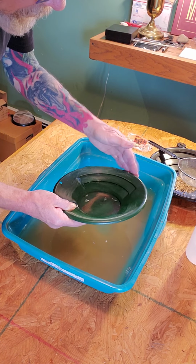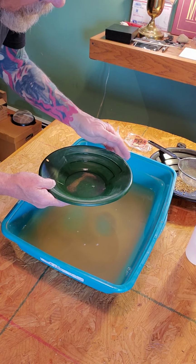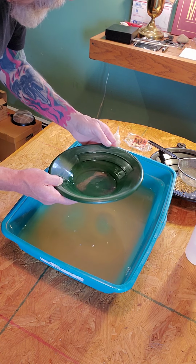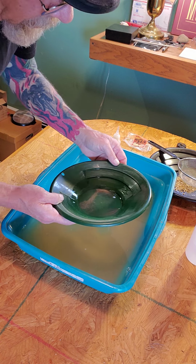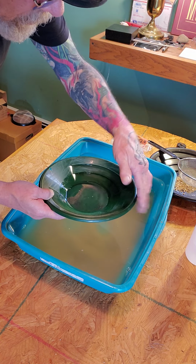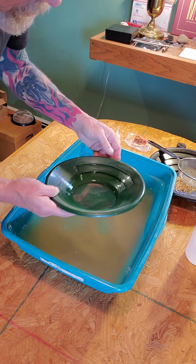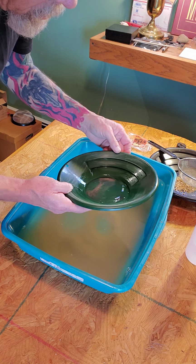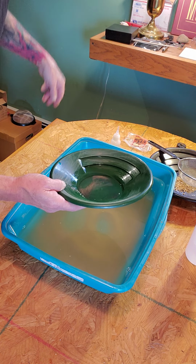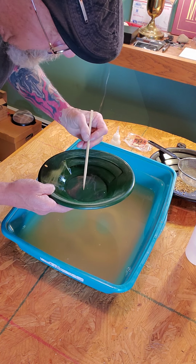That's what you want to see. You want to see some flakes up there. We got 3 of them. Let's wash some of that sand back. Tap, tap, tap our gold back up to the top. Oh, you see, I washed a piece away. Now let's get back in there.